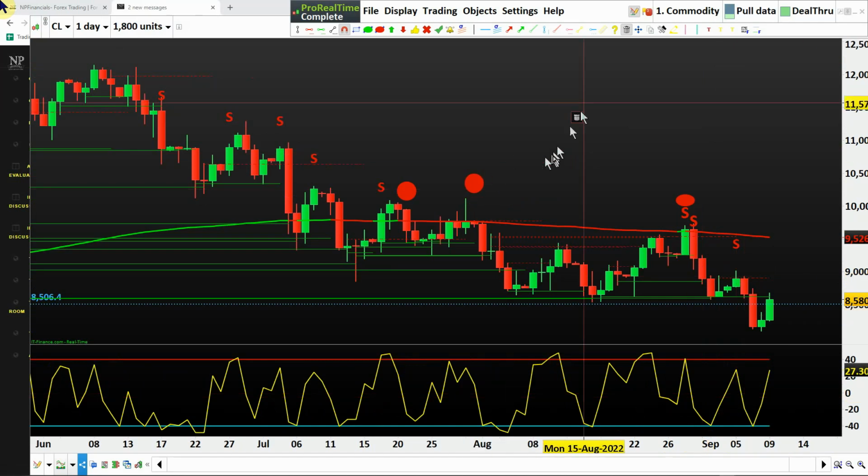All right, so crude. This is what crude oil looks like: in ProRealTime it is CL, and in 8 cap it is USO, United States Oil versus the United States dollar. All right, so brilliant here. First things first, we see here on the crude oil on a daily, should I do it, Nikhil? The whole time frame analysis, starting from the monthly, weekly, daily. Brilliant, fantastic, very good. That's good.